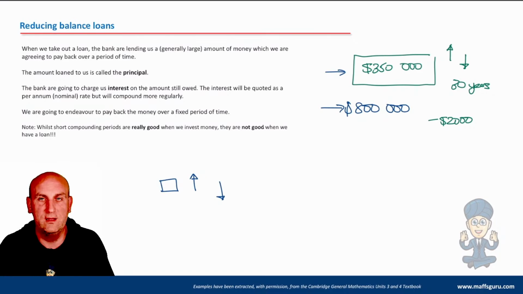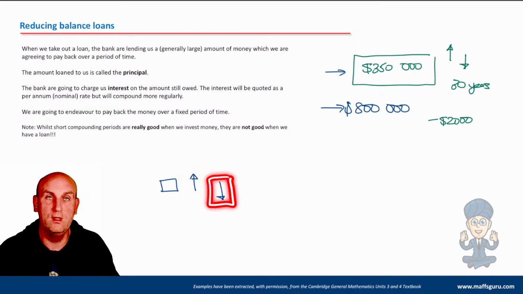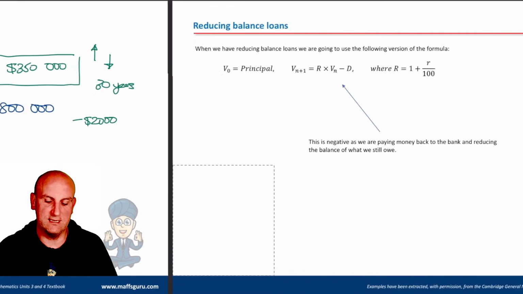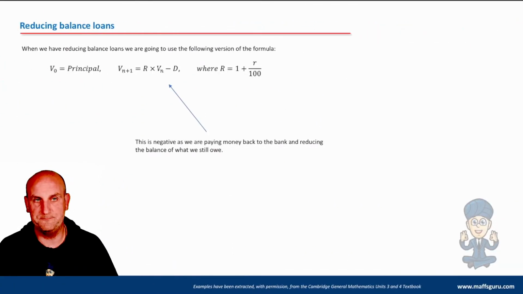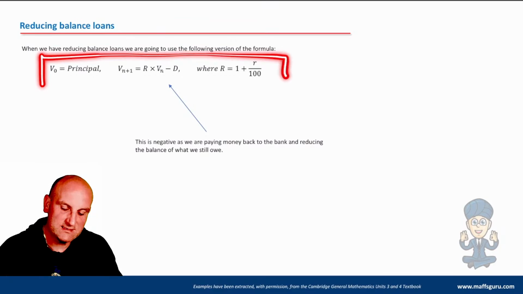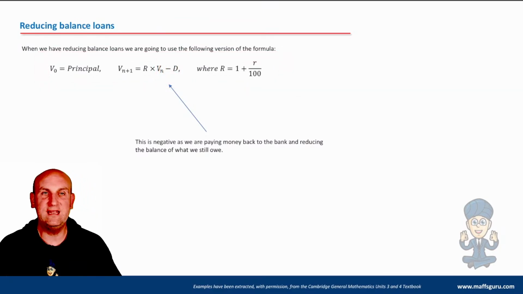The reason it's called a reducing balance loan is because we want the balance to reduce. That's the whole point. Now, the shame of it is some people take out mortgages where the interest is actually more than their payment. And that's where basically things spiral out of control, people lose homes and all sorts of stuff. So it's a good idea to understand the general idea of money. A reducing, no, that's the same formula. I haven't made a mistake. It's exactly the same formula, believe it or not. The only difference is that my minus D there.